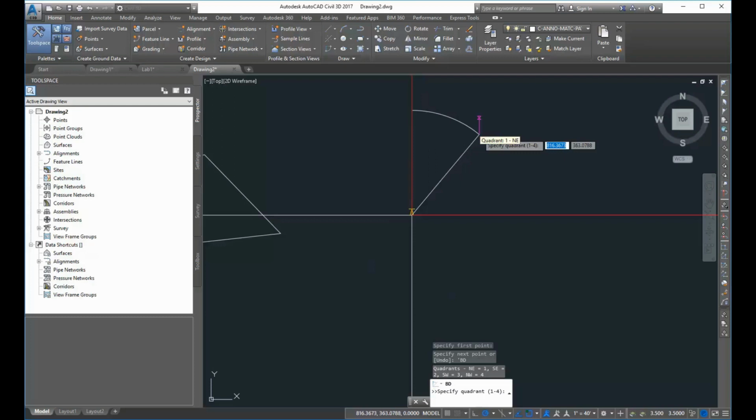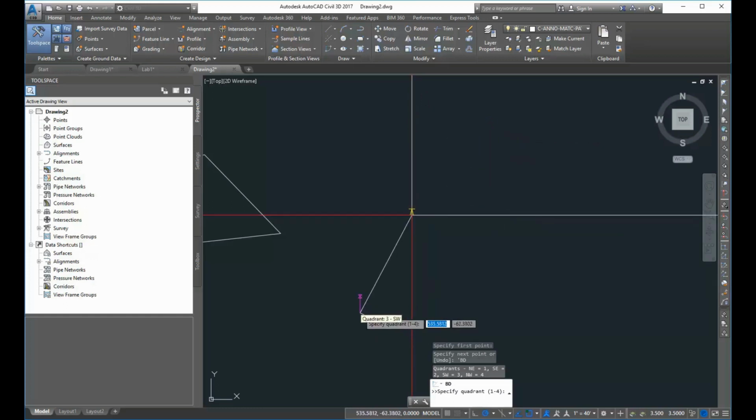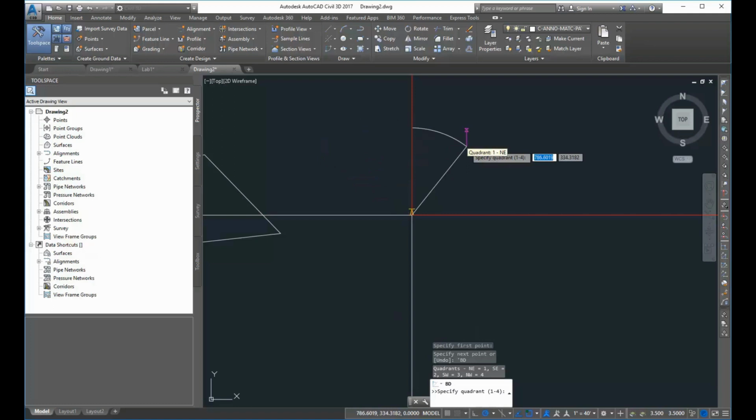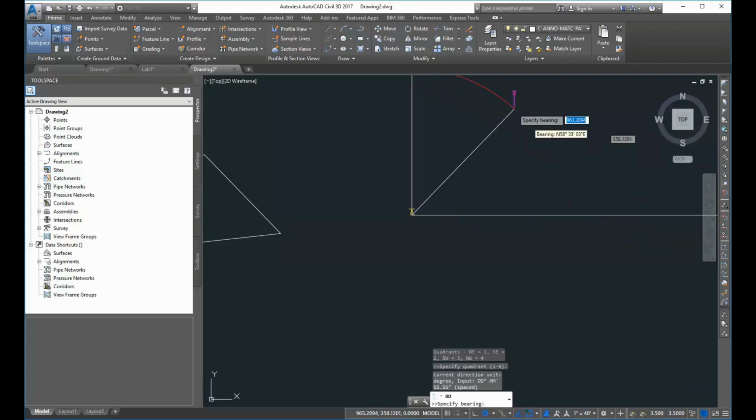We're going to draw a line in the northeast quadrant. So I could either type in 1, you can see that it goes from 1 to 2, 3 is southwest, 4 is northwest, or I can just click anywhere at this point. So two ways: I could put a 1 in, or I could just click. Both of them do the same thing.